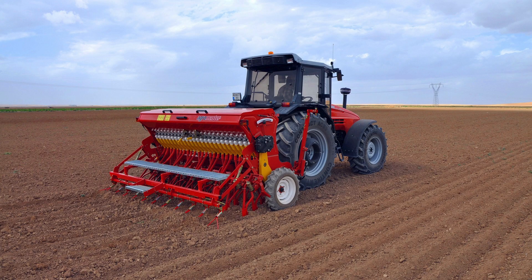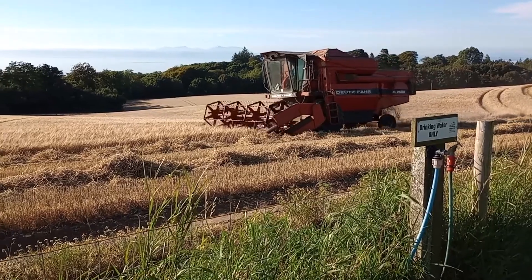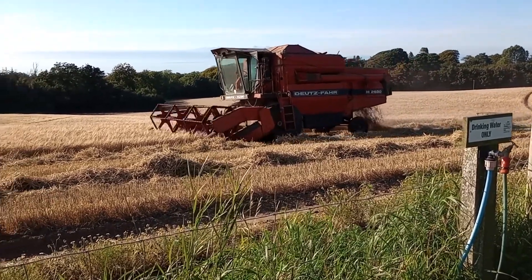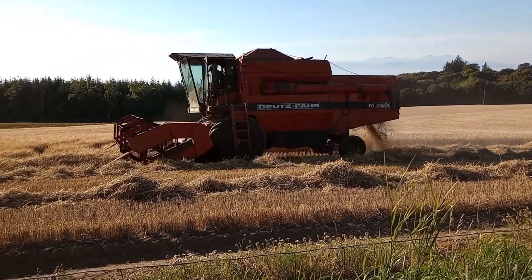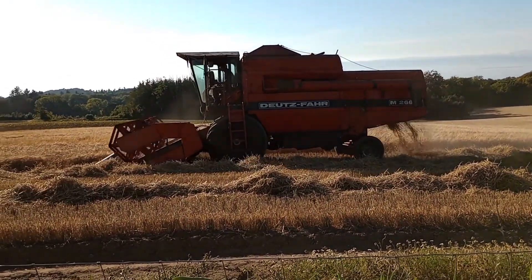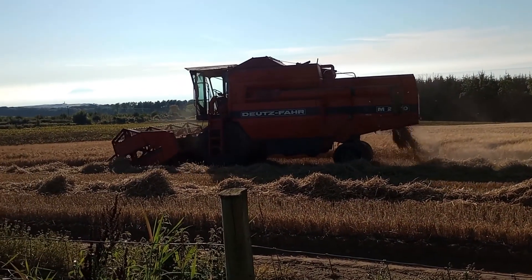The next picture shows something more realistic — that's a drilling machine putting the seed in. And this is a little video clip — I took this in September. 'Go camping,' they said, 'for the peace and quiet!' This is literally the other side of the fence from our van — the noise came and went, which was okay, but the clouds of dust that blew in our direction were something else. Quite agricultural — a bit of a picture of our holidays!